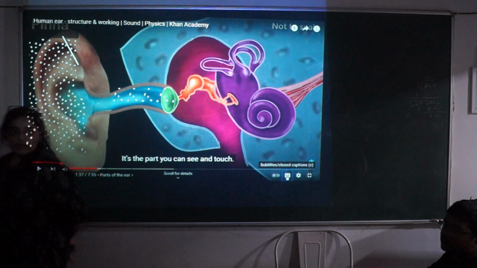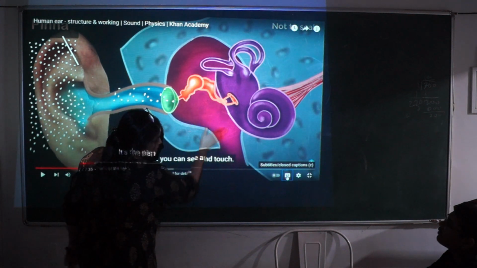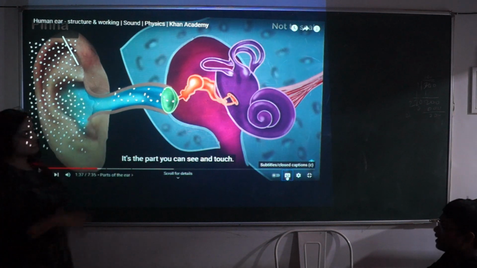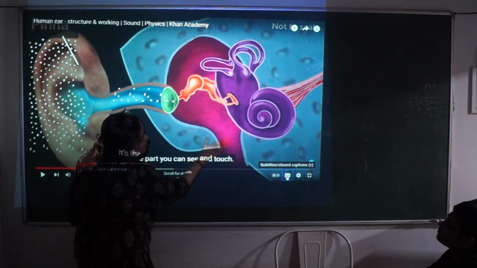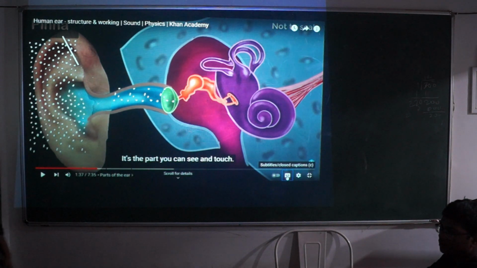Easy? Now, about the eustachian tube. Yes, it's not visible here, it's visible above. This region. This is the eustachian tube. It is visible very well here. But are you able to see this is the middle ear? So if any canal-like structure is going outside from the middle ear, that is called as the eustachian tube.